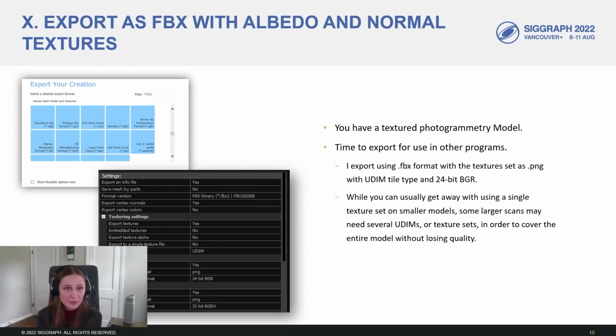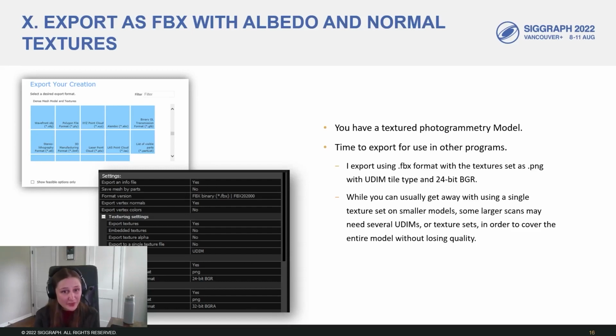Now it's time to export as an FBX with the albedo and the normal textures. So as you can see, you now have your textured photogrammetry model, and you can export it so that you can use it in other software. I export using the .fbx format with the texture set as .png with UDIM file type and 24-bit BGR.